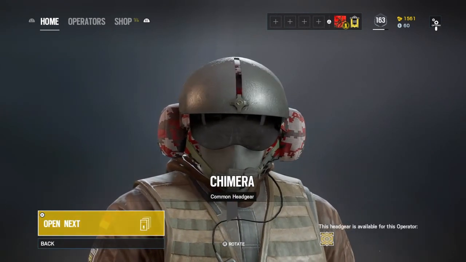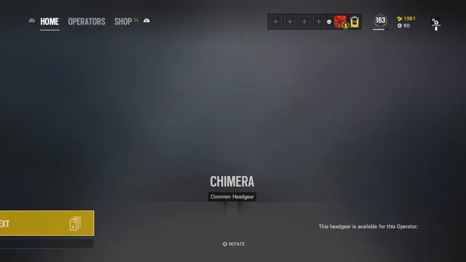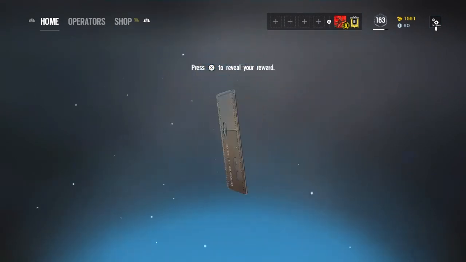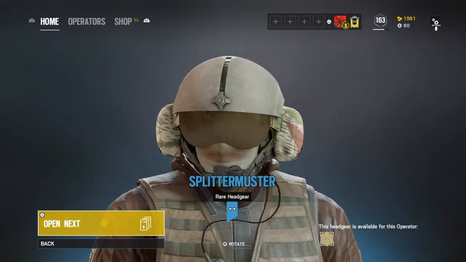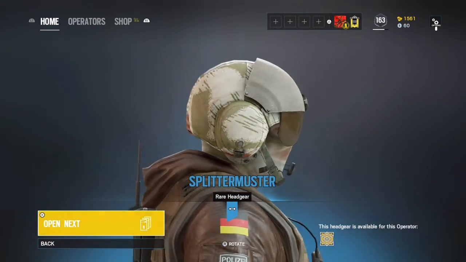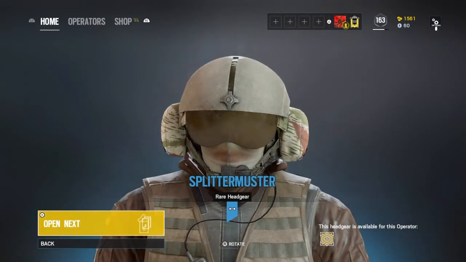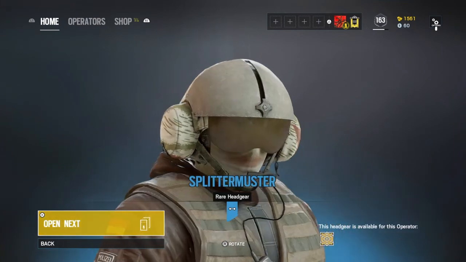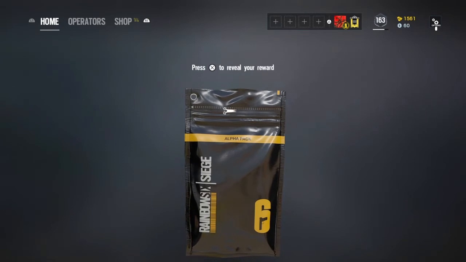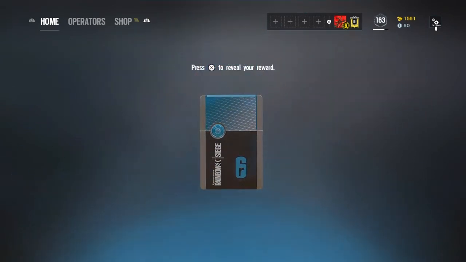I have so many headgears for Jaeger. Just stop with the Jaegers. I have so much of him. And blue. God damn it, game. What did I say? No more Jaeger headgears. And look what they do. Dude, I have so many headgears for Jaeger. I'm not kidding, guys. I will literally show you. Okay, it's gonna be a blue.